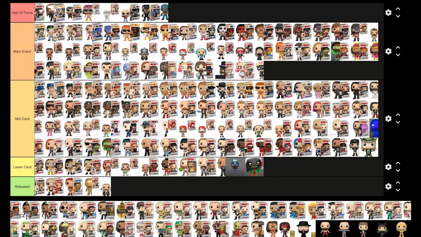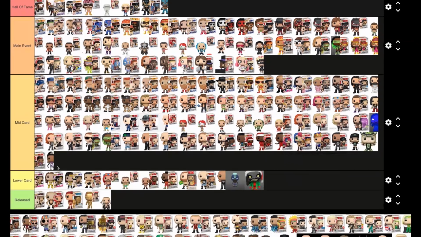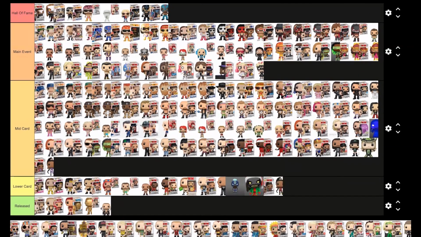Then the Bianca Belair pops, I'm gonna put the purple attire from WrestleMania 37 under mid-card and the other version under lower card. I honestly don't think we really needed this version, not gonna lie.